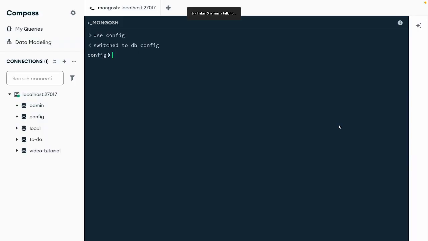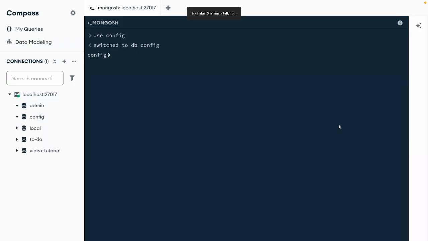Now, if you want, you can see what is present inside it. I will tell you all the commands. There is no separate command to come out of this database. The specialty here is that if you start using another database, it will quit the current database. So you can start using another database from anywhere you want.